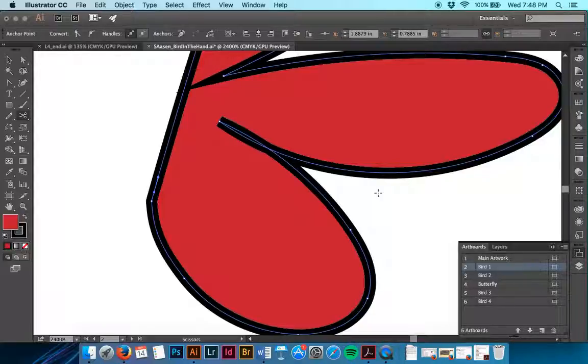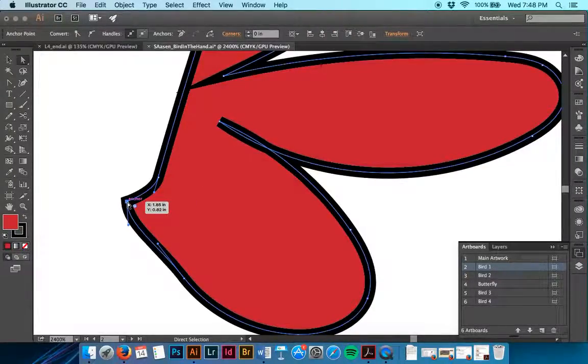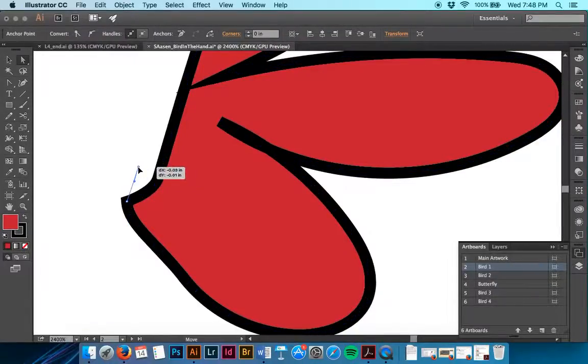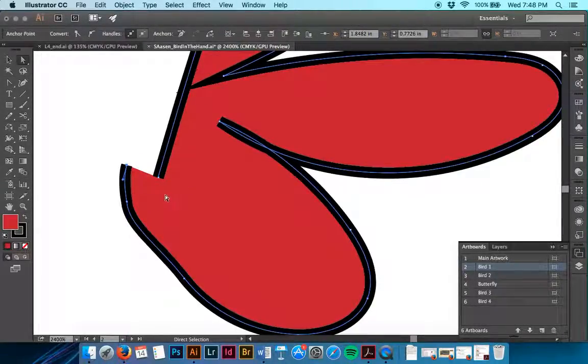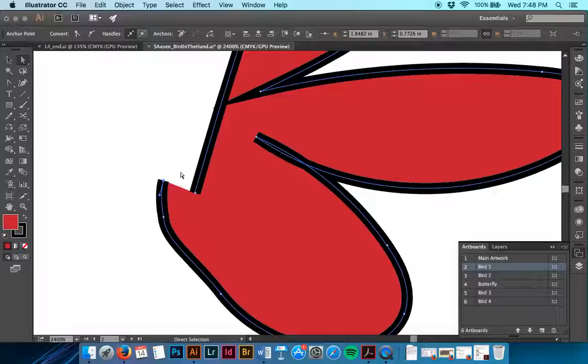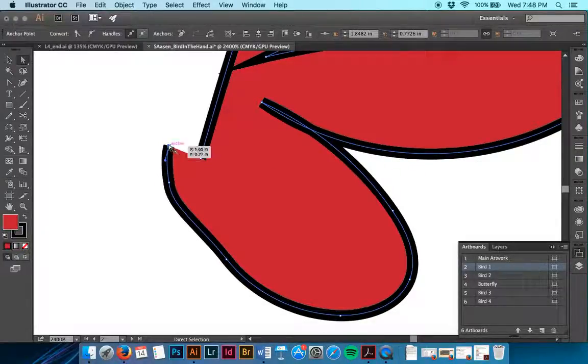We're going to take our direct selection tool, keyboard shortcut A, take that anchor point and move it out. Right there. That's the one we cut. And as you can see, the stroke stops and we have a nice open shape. And we're going to kind of move this stuff around.